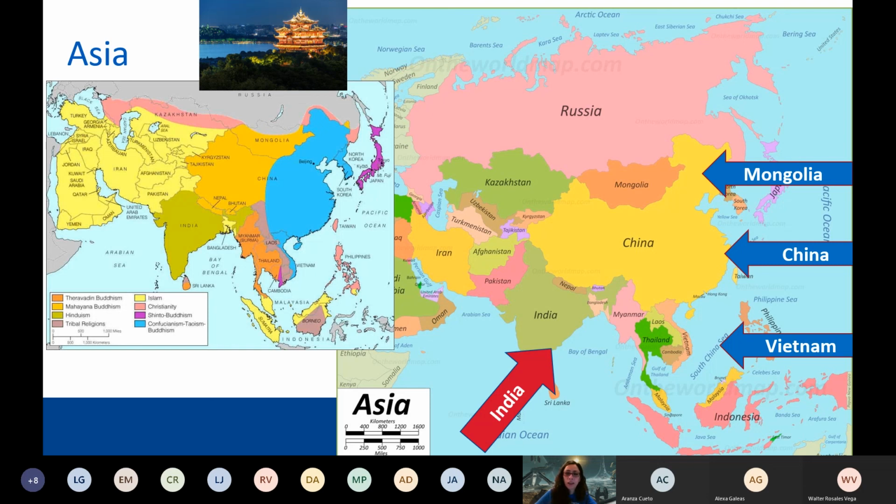China, I don't think I added too many pictures of China because I ran out of time, but China was actually one of the very first river valley civilizations that was founded, and over the years a number of empires and states have developed there, but the culture has remained pretty uninterrupted, which I think is kind of fascinating.